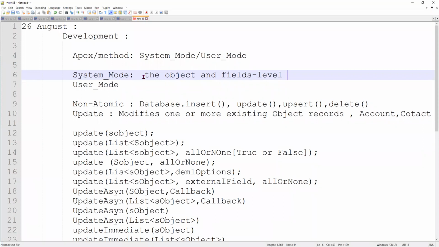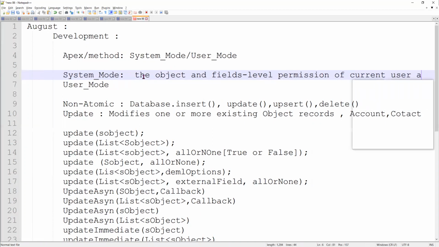We have view and edit, the two permissions at the field level. If I'm executing in system mode, the object or field level permission of the current user is ignored.